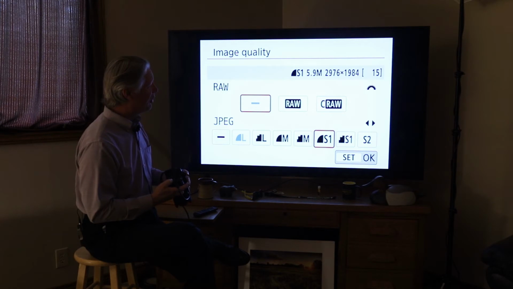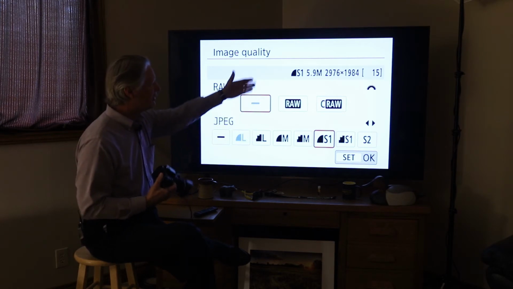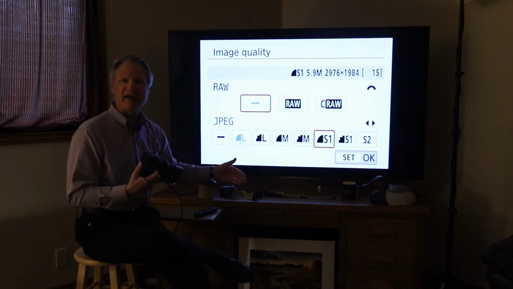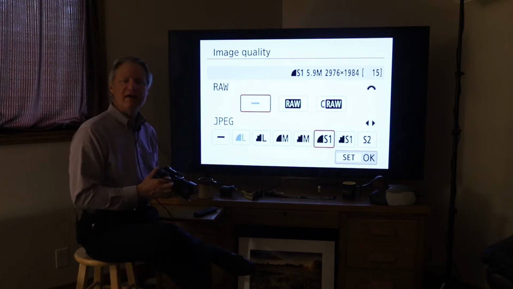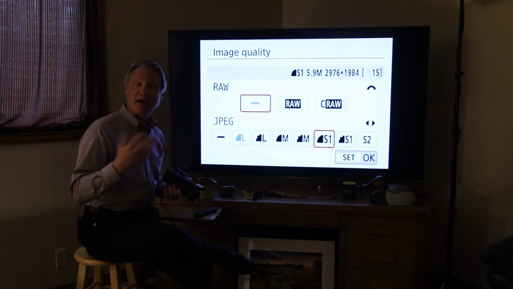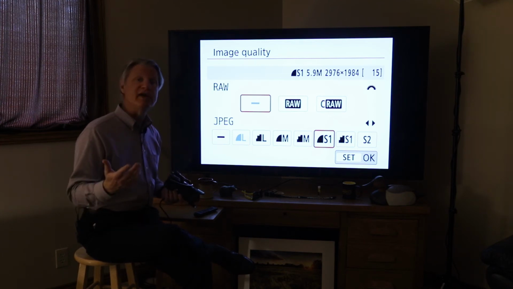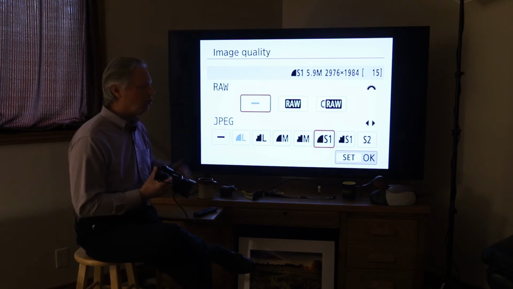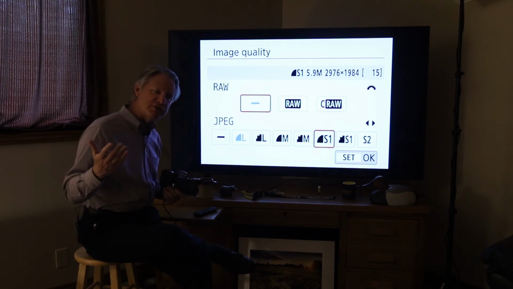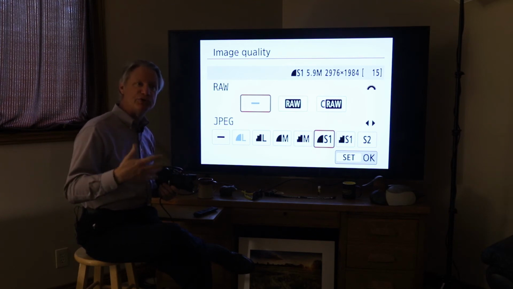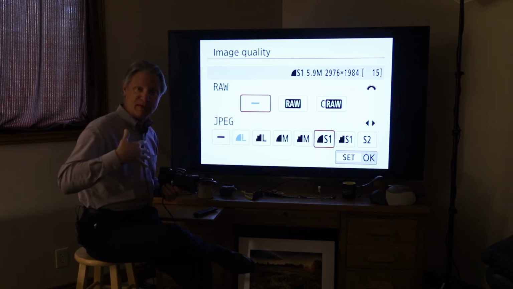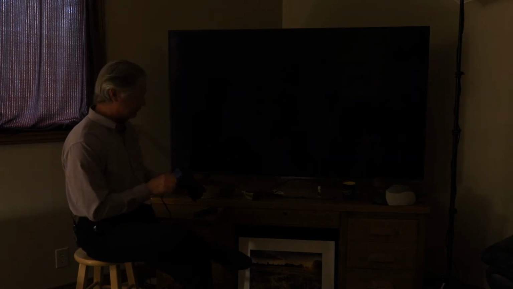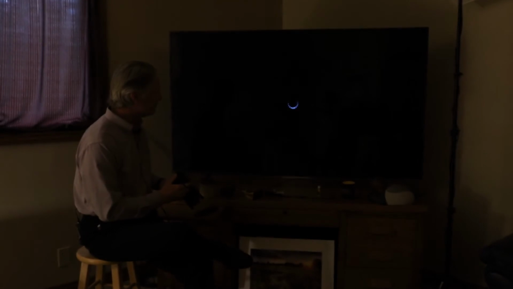11, 5.9. Now why would you ever want to take a beautiful 24 megapixel camera and knock it down to 5.9? Well, you'd want to do that at certain times because maybe you want to email some pictures, and there's usually a meg limit on the email server. So if you wanted to send some pictures, or you don't want to send a full high resolution picture that somebody will be able to take and use without your permission, right? So you send them a lower resolution file, okay? All right, let's get this back.